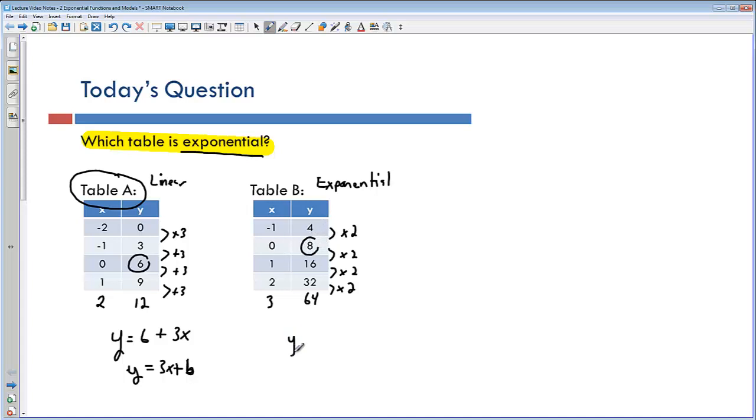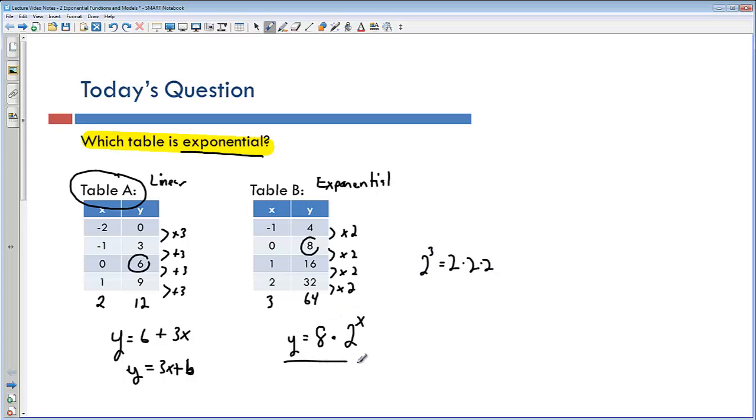So your y, what it'll be equal to is you'll start at 8. But instead of adding the same number each time, you're going to multiply by the same number each time. So then we're going to multiply by 2. And in this case, it's not 2x, but it's 2 to the x. Because you're multiplying by 2 each time. So if x is 1, this will be times 2. If x is 2, this will be 2 squared, just 2 times 2. So you get 4 times 8, which is 32. And if x is 3, this will be 2 cubed, which is 2 times 2 times 2. Right? So if it's 2 cubed, that means do 2 times 2 times 2.